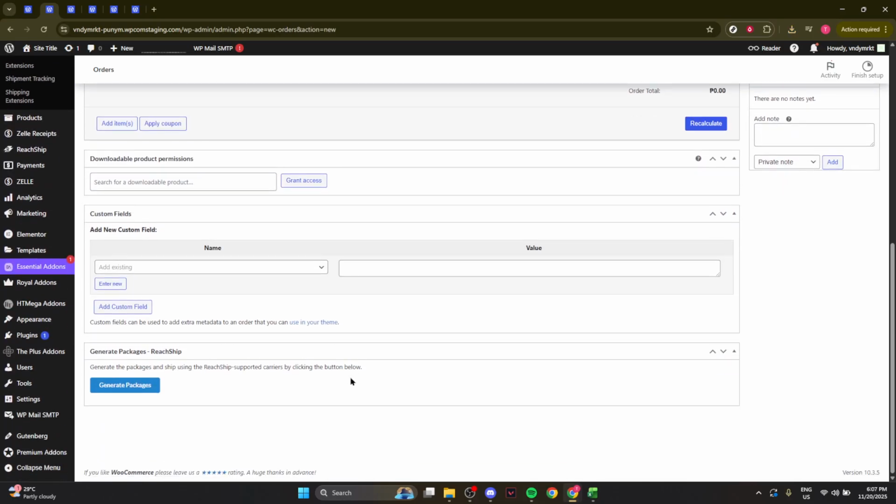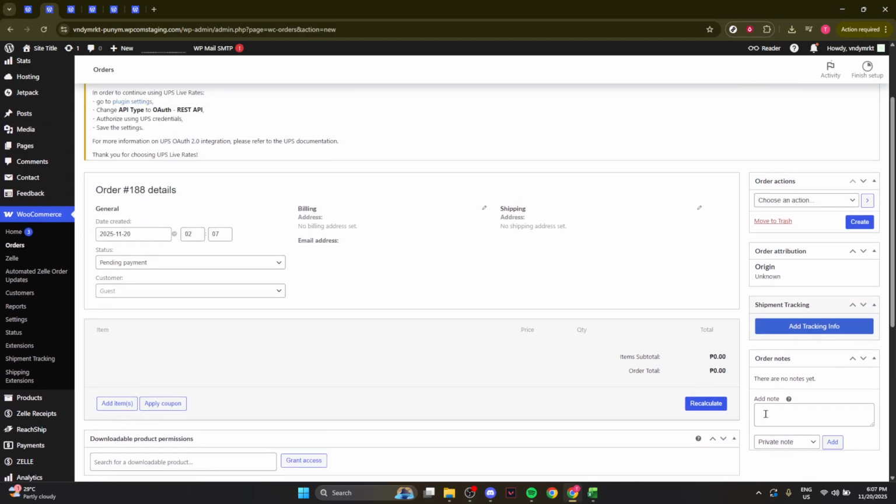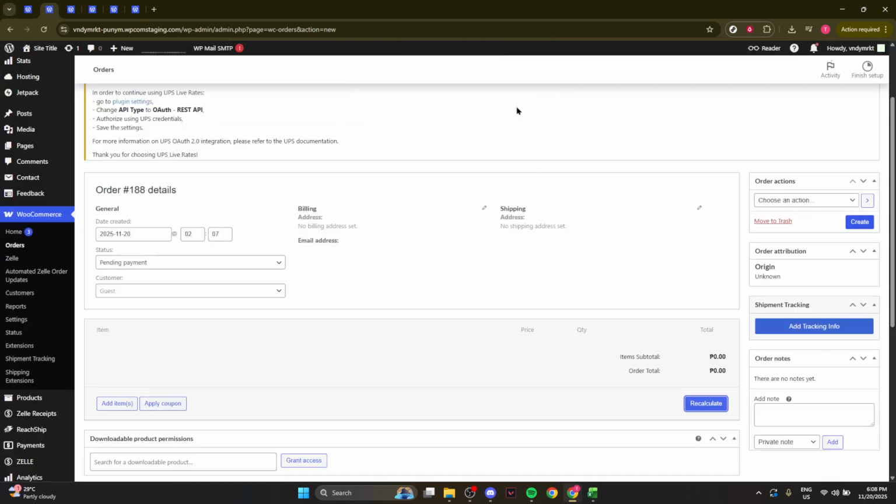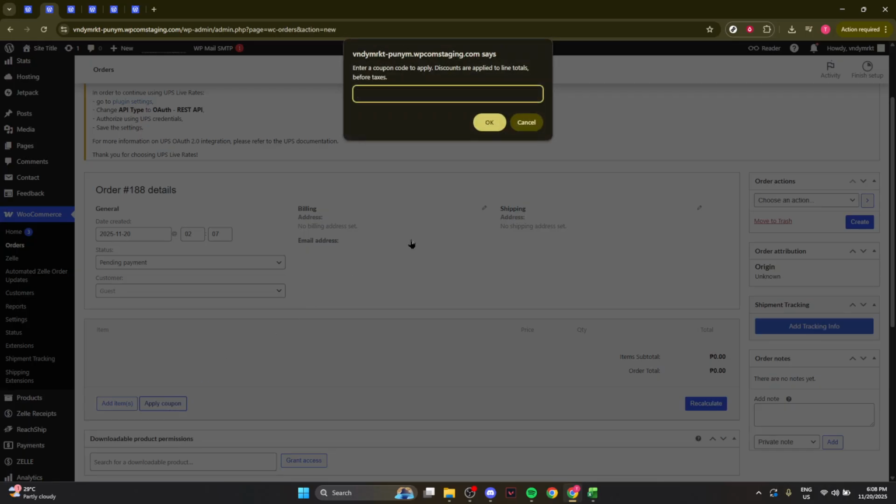If you need to communicate or keep a record, you can add notes to the order. Notes are great for internal tracking or updating the customer. Choose whether it's a private note, which is visible only to your team, or a note to the customer, which can trigger an email notification. Keep customer-facing notes clear and friendly, for example, sharing a tracking number or letting them know about a short delay. All notes appear in the order timeline so your team can follow the history.